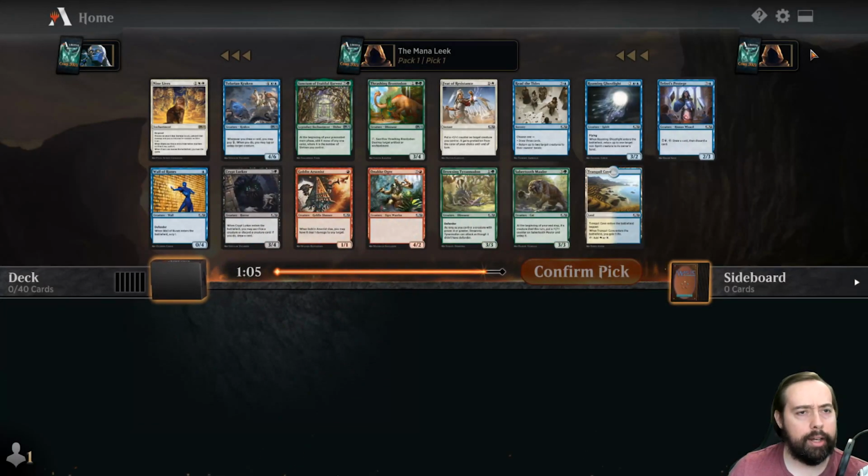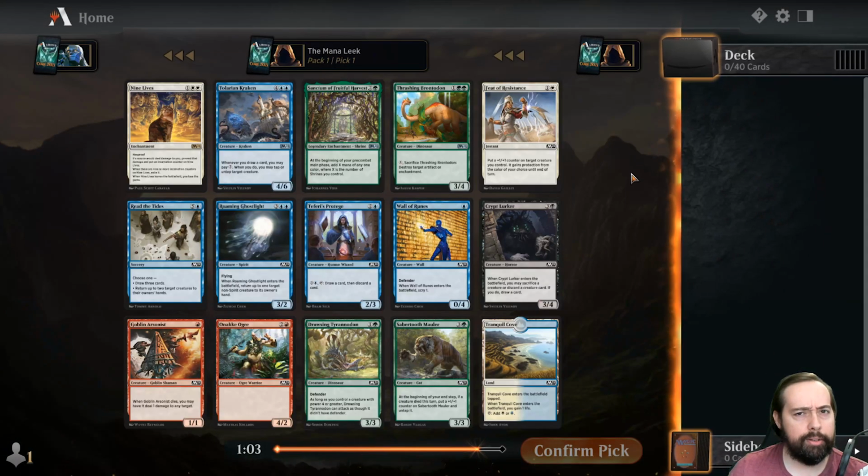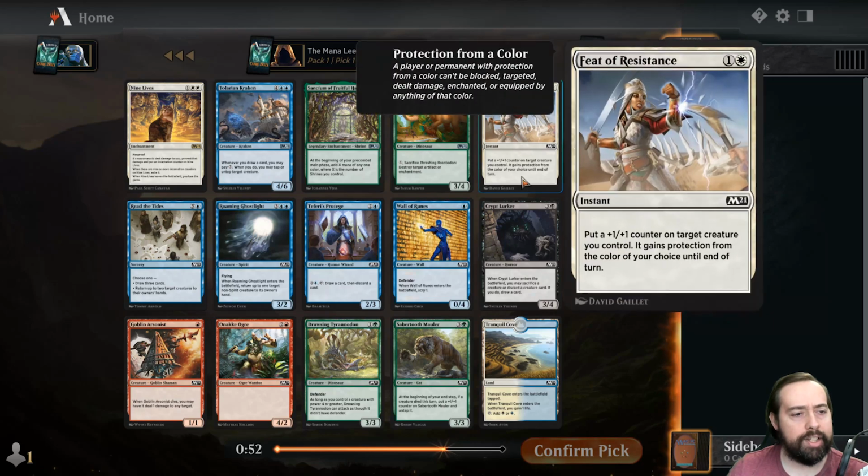I am John as always, and we are here in what I think is a traditional draft. I think I clicked traditional draft this time of M21, because I still think this format's totally fine. Nine Lives, of course, is not a totally fine card. We've got some interesting picks here.